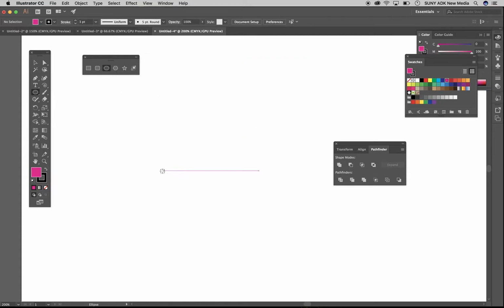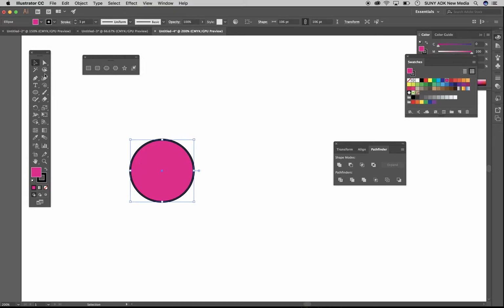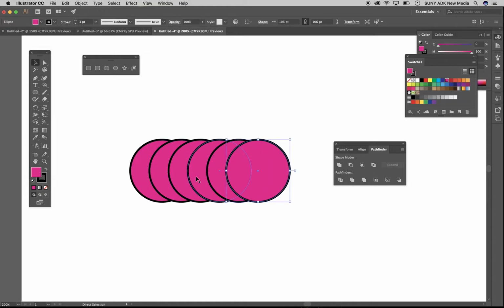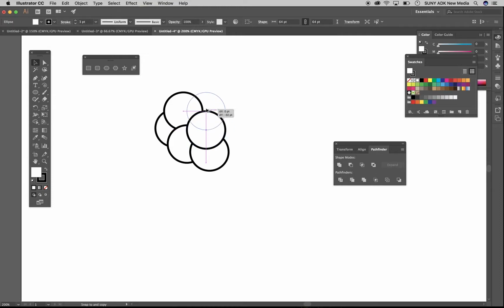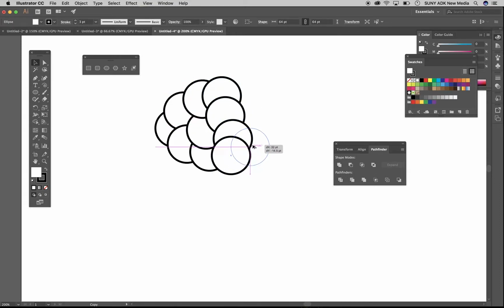Literally, I use Pathfinders all the time because I found over the years that it's just a whole lot easier to go ahead and draw with them than it is to try to make these shapes myself. So if I wanted to create, let's say, a cloud, for example, let's go ahead and do this. And if you've been in Graphics 1 with me or with some of our other teachers, I know that you've talked about this a little bit, but if you wanted to create a cloud, it would look a little something like this. Happy little cloud, right?